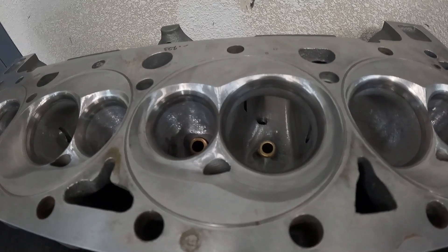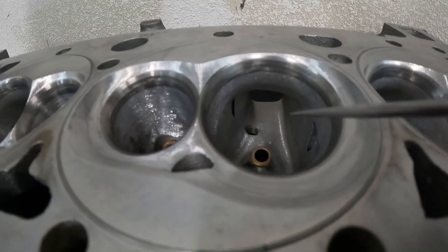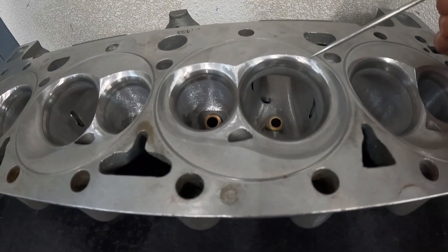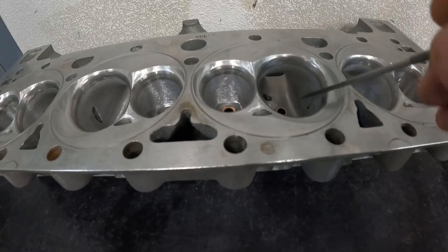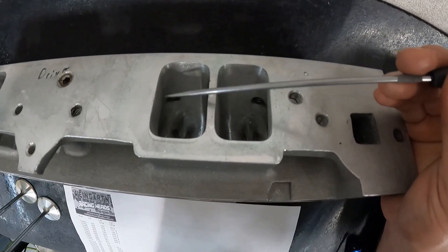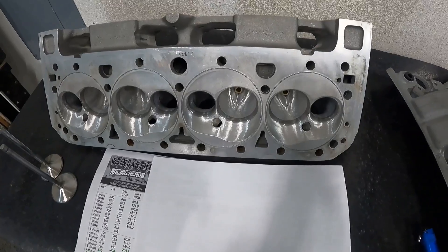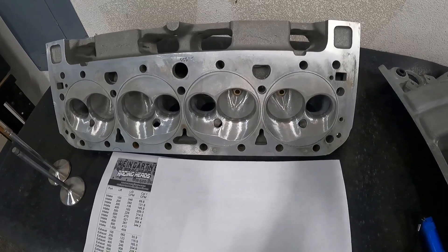The other head bolt hole is left open because it doesn't get exposed to anything. If you look at big block heads, the long runners are almost always exposed — so just to give you an idea. You can tell there's a nice shape on the short side. To recap: the throat got bigger — it's 92% and it's a 50-degree valve job now instead of 45. The short side area got bigger and so did the pushrod pinch. The pinch went from 2.6 to now 2.9. I could go larger but his camshaft isn't turning enough RPM to take advantage of it.